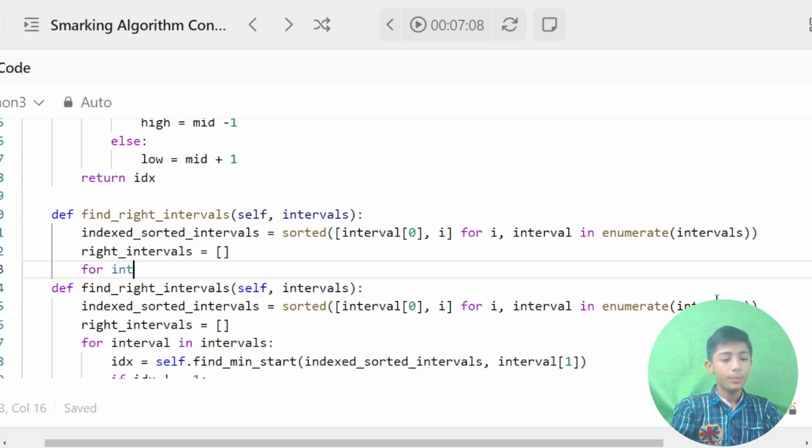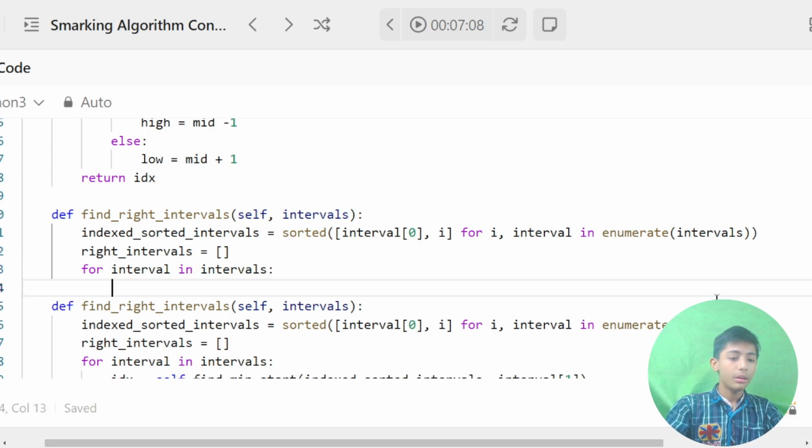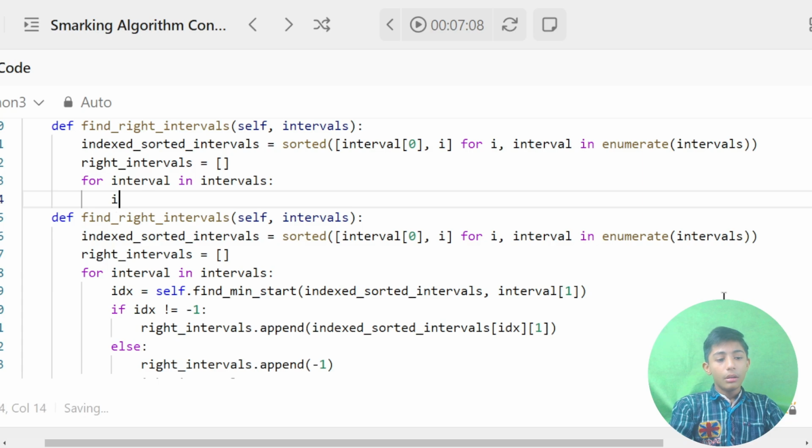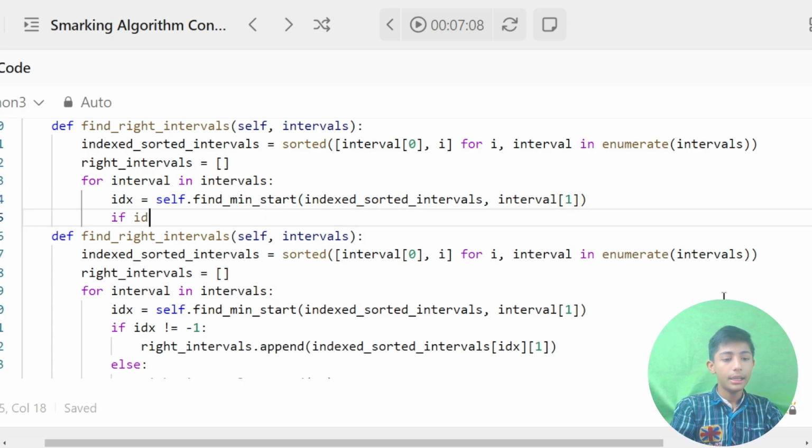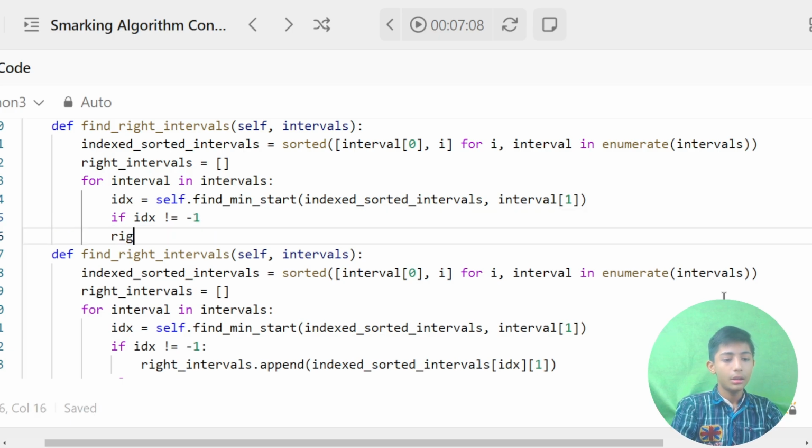Now we use for loop interval in intervals semicolon, enter. idx equals to self dot find then min then start index then sorted intervals comma interval 1. Perfect. Now if idx we write here minus 1, enter, right.